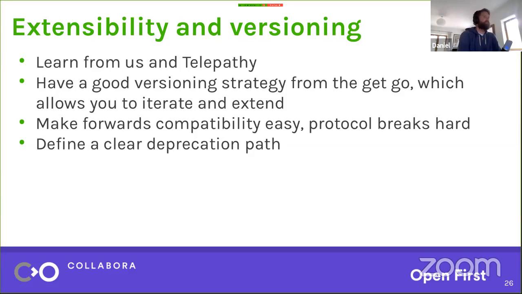Yeah, if you are doing an extensible protocol, one thing we found is it's really important, just like a good API strategy anywhere, to be clear very early on how you do versioning, something that lets you iterate and extend and at some point deprecate. Just applying enough pressure on people to keep them moving, but not the kind of Kubernetes model where everything changes and you have to go from scratch every 3 months.